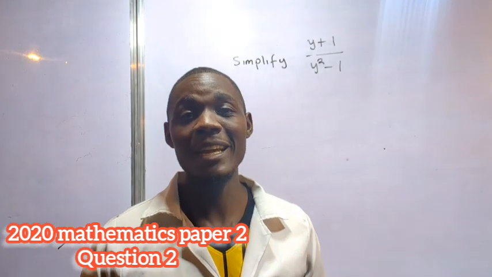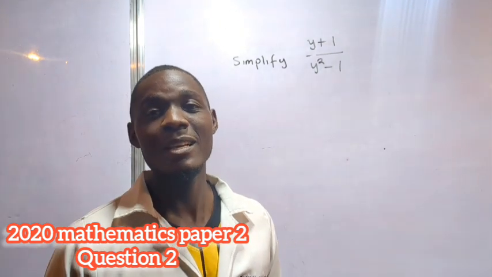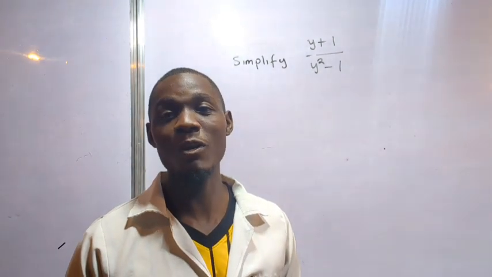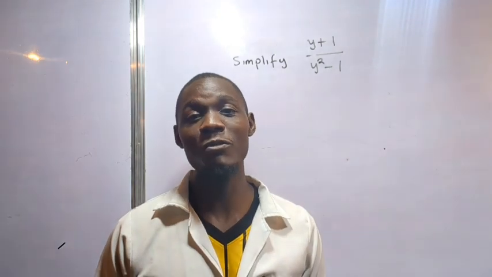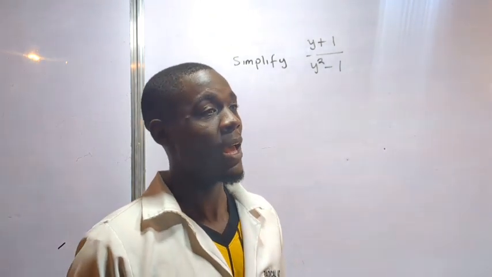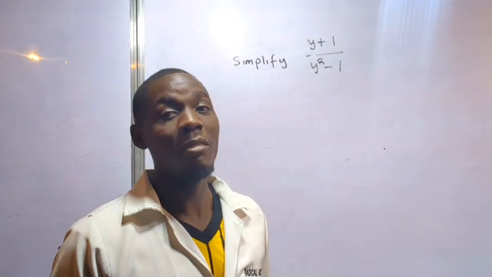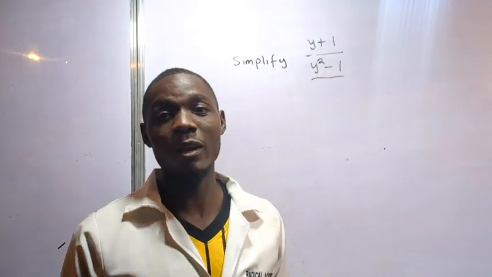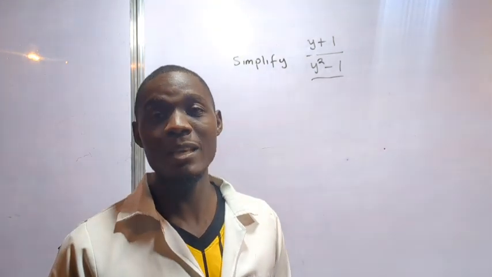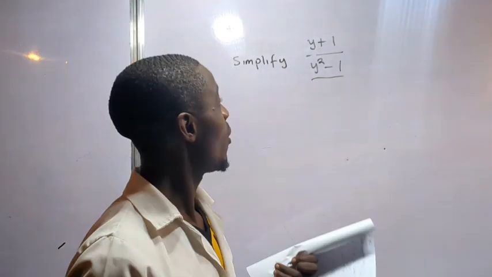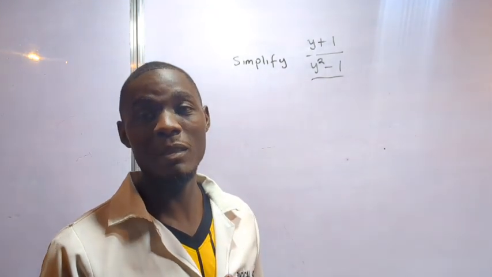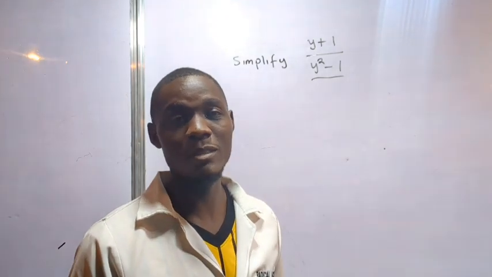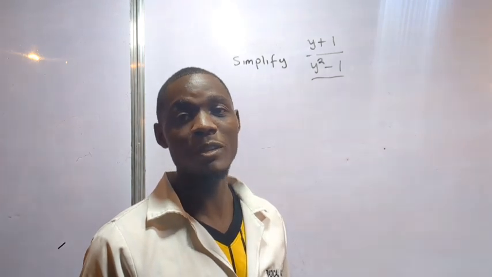So this is the second part of the question, which is saying simplify. This simplification is dealing with the process of algebra under factorization of difference of two squares. The denominator, which is this one, is a complex term which can be factorized by difference of two squares. We maintain the numerator to be the same. Our concentration must only be on the denominator, which is the difference of two squares. How can we solve the difference of two squares?